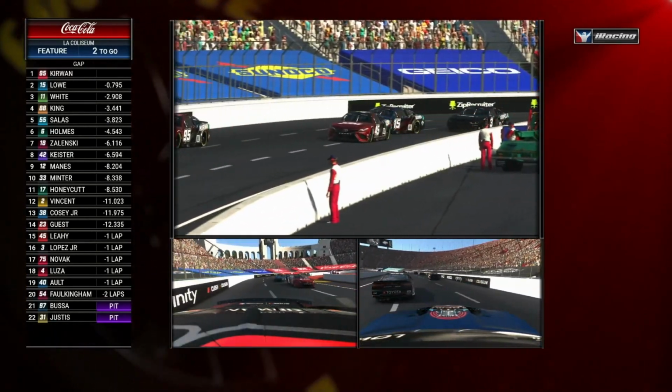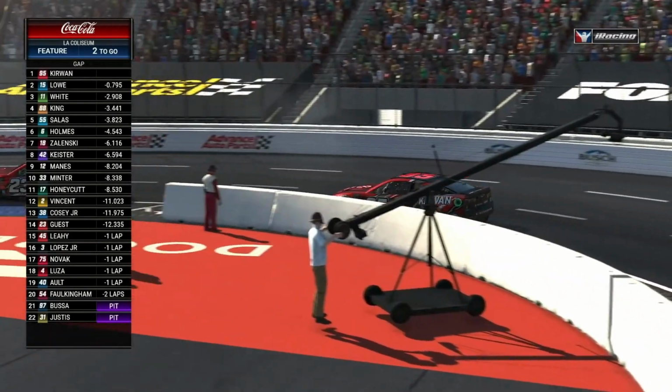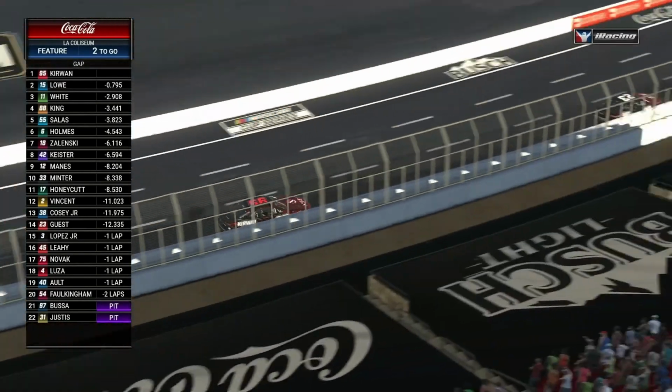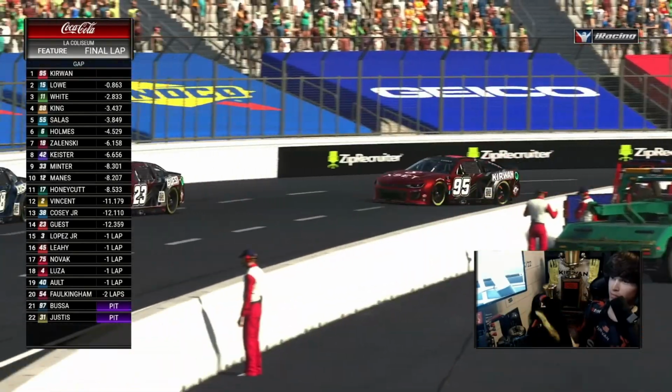I'm not sure that there's going to be anything left here for Garrett Lowe, because Casey Kerwin, with a little bit of clean racetrack up the road before he gets to the next cars, will see the white flag. 1 lap to go here in Los Angeles.